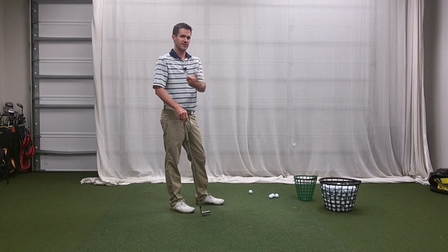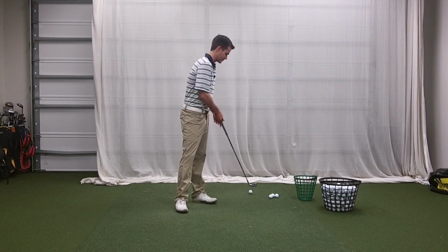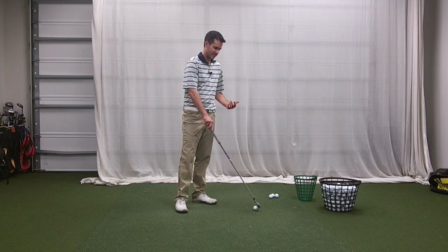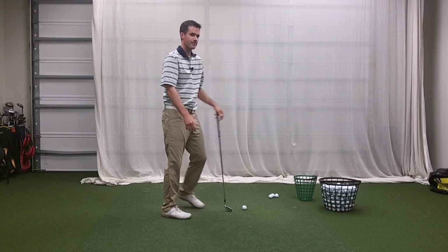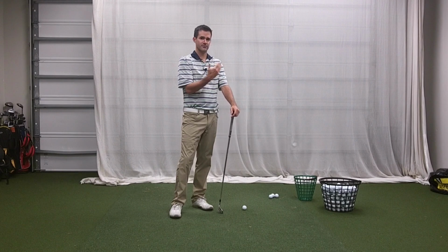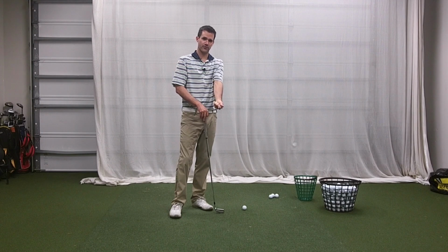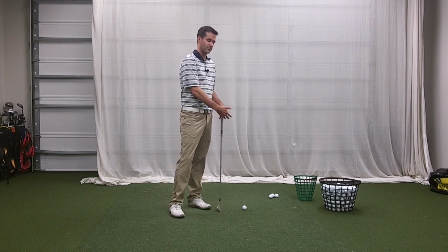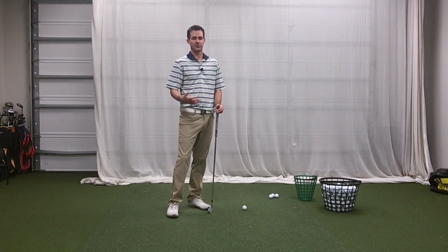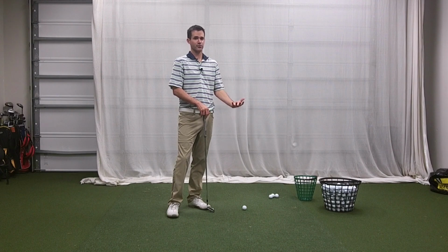So part of the beauty of the motorcycle is it tends to make you want to shallow out to avoid hitting the ground, which gets you more body-centered, body-driven, which helps with the longer clubs. But there is a time and a place for having more of this arm tumble method of squaring the club face. So if you're confused with how to control the club face, hopefully this drill helps you understand the two major forms, either rotating the shaft or using the entire shaft to move the path. Those two methods will help close the club face, and you have to make sure that you're not applying the wrong one, or else it's definitely going to cause you contact and ball flight issues with one end of the spectrum, either the short clubs or the long clubs.